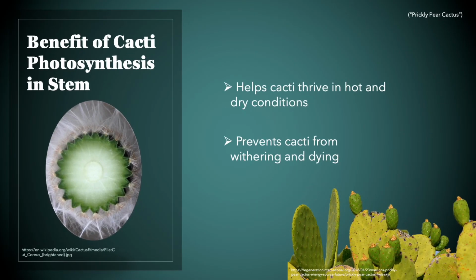Photosynthesis in cacti takes place in their main body, or according to the 2017 Prickly Pear Cactus article, they've developed broad, flat stems called pads, which are the large, rounded, flat segments that form the cactus's body. In very hot environments, leaves of plants often wither and die, so the benefit of cacti conducting photosynthesis in their stems helps cacti continue to live, grow, and survive in extremely hot and dry environments.